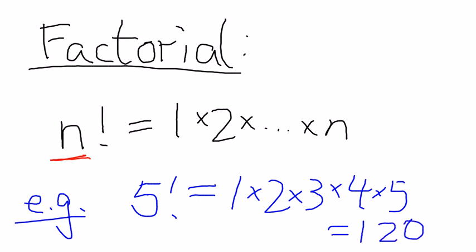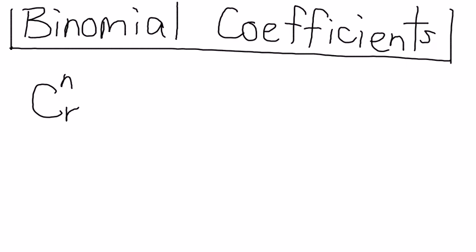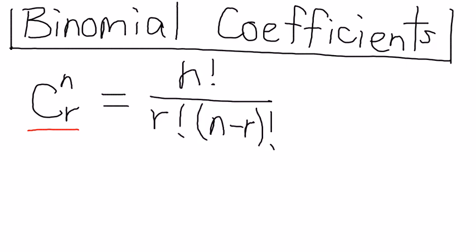Okay, that's the first notation we need in this tutorial, and the second one is the main topic, the binomial coefficient. The notation we are going to use is called n choose r. C is a fixed symbol here, but n and r are just numbers we can freely change. Whenever you see this notation, it represents a fraction containing factorials: n factorial on the top over r factorial times n minus r factorial.